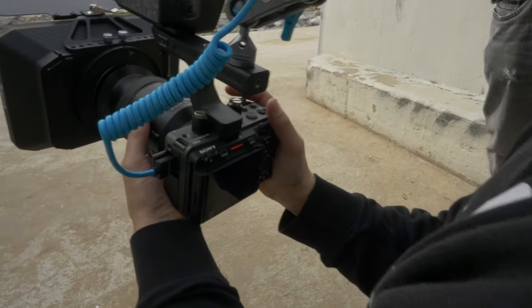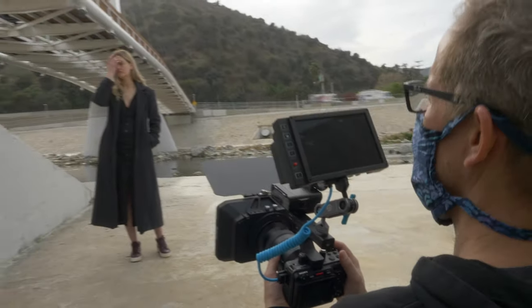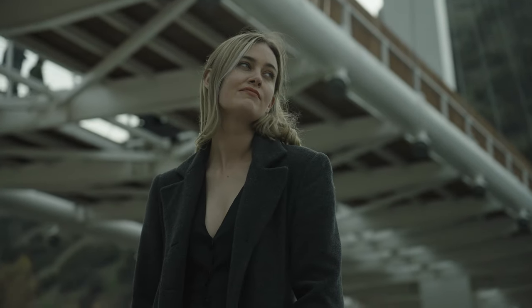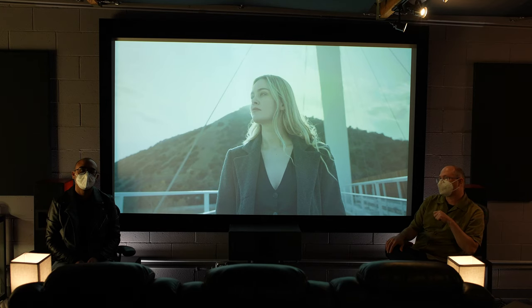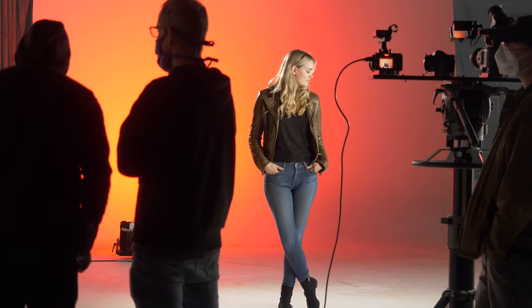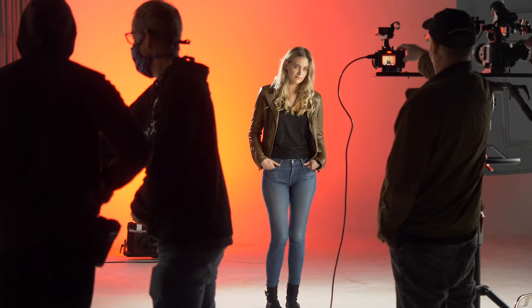The form factor and price is similar to the A7S III, but the FX3 should be your automatic choice over the Alpha if any of the criteria we just mentioned are important to you. If not, then perhaps the Alpha might make for a good alternative, especially if you're more concerned about taking still photos and you want an EVF. Image quality with the FX3 is extremely similar to the rest of Sony's more expensive FX line, FX6 and 9. Matching settings and ISO and shooting in a controlled environment, most people will be hard-pressed to pick out the difference. The differences are present, of course, but they range from insignificant — meaning they can be measured but are impossible to see under normal circumstances — to perhaps a subtle difference.